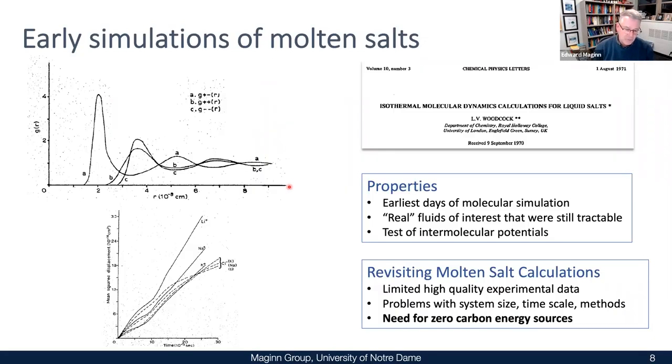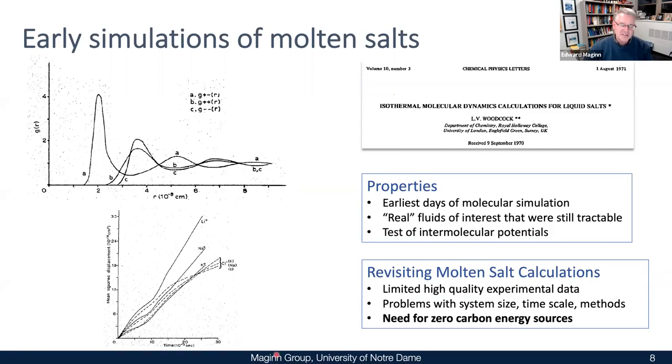I'll show you, when I got involved as a new professor, I thought that this was really old fashioned, and we got excited about something called ionic liquids, which are different. But now there's been a renewed interest in molten salts. And the reason for that is now people are making high quality experimental measurements of some of the properties. We now know a lot more about these systems.